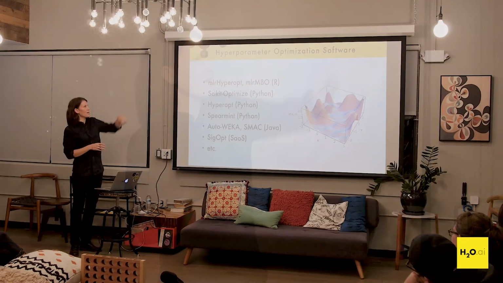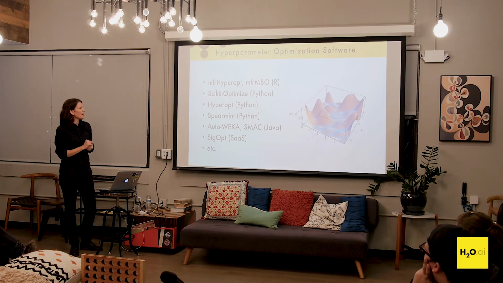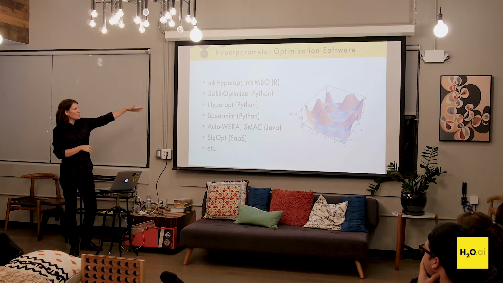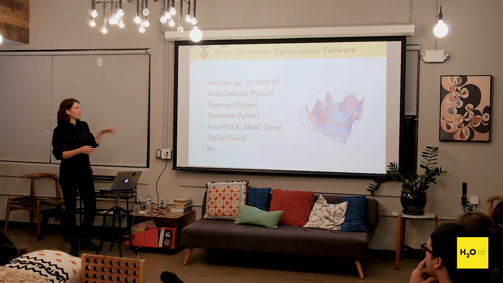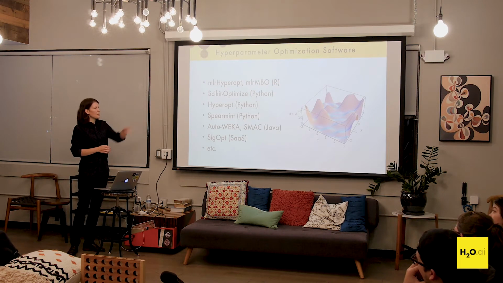These are like toolkits. These two are built off of the MLR package. I don't think there's anything like that for the CARET package. I could be wrong, but I haven't seen anything. And then in Python, there's a whole bunch of different ones. Some of them are good, some of them are really slow. Again, one of the issues with this is that it can be very slow. I've heard that Spearmint is quite slow, but maybe try one of these other ones.